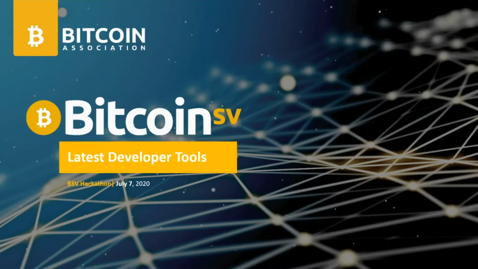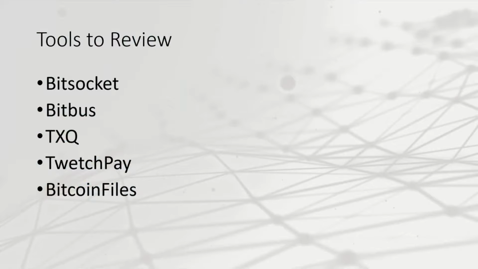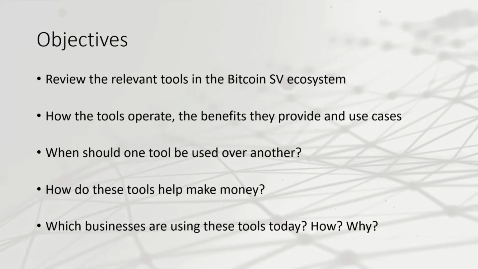So let's go ahead and get started here. The tools I'm going to review are Bitsocket, Bitbus, the TXQ from Matterpool, the TwetchPay widget, and BitcoinFiles. The objectives of this webinar: we're going to review these relevant tools in the Bitcoin SV ecosystem, how these tools operate, what benefits they provide, and the various use cases for them.